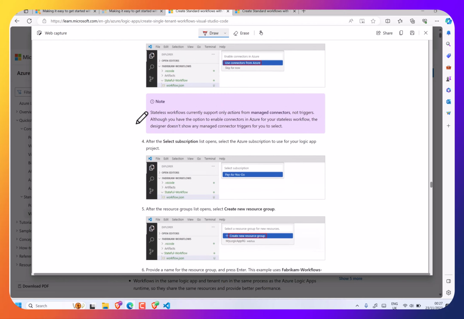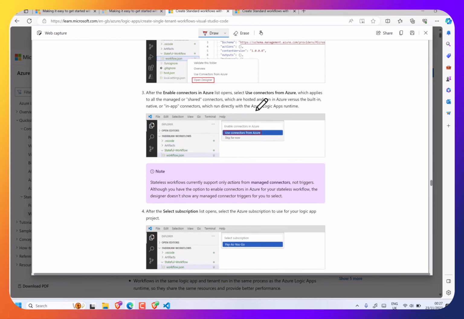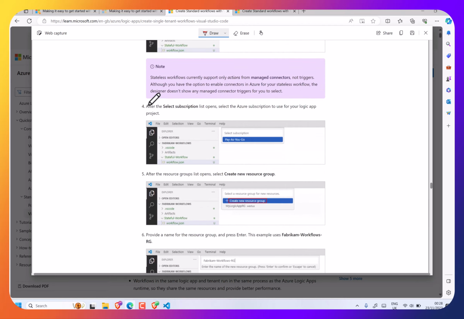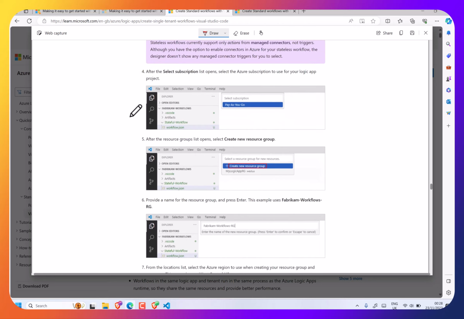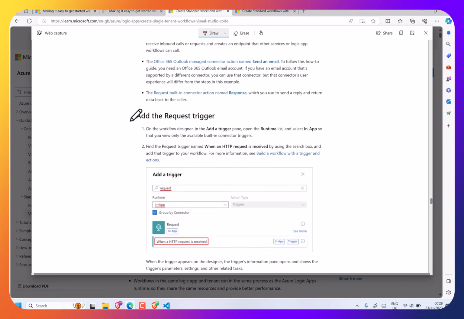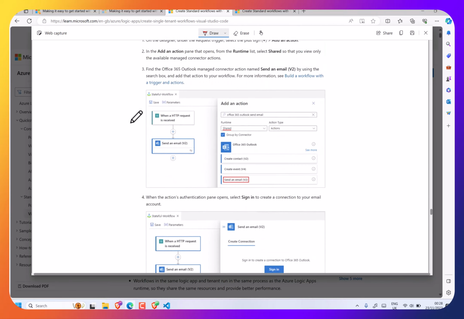So I'm going to come back to this, use connectors from Azure later, this bit here. I'm going to just deploy the absolute basic logic app. Right, so that should be good. Right, so add a trigger and actions. So we can do that.